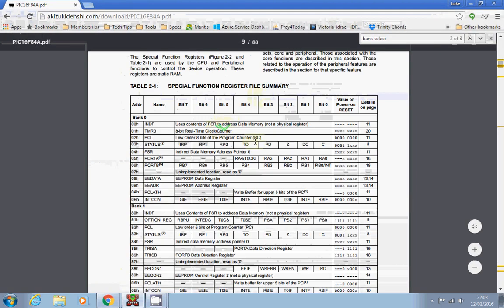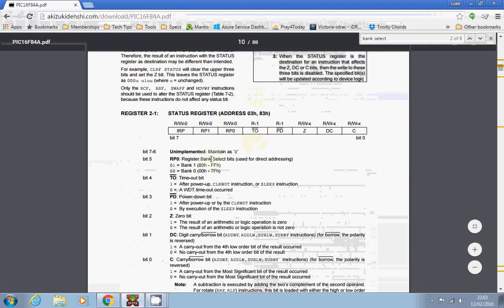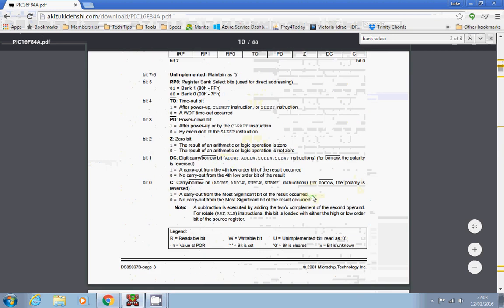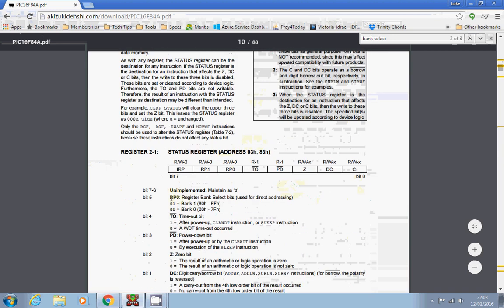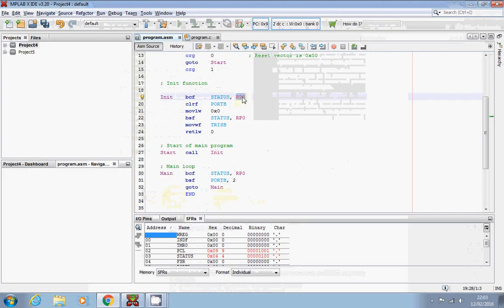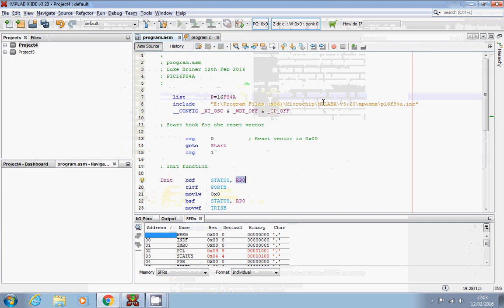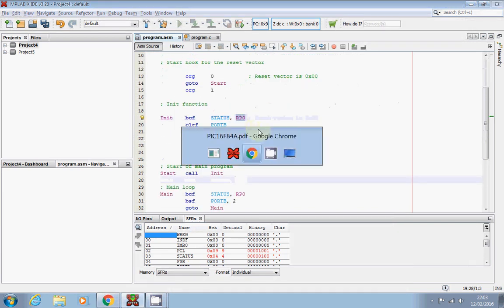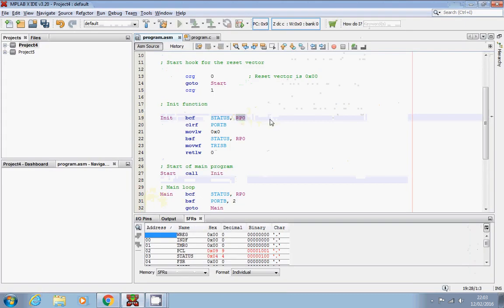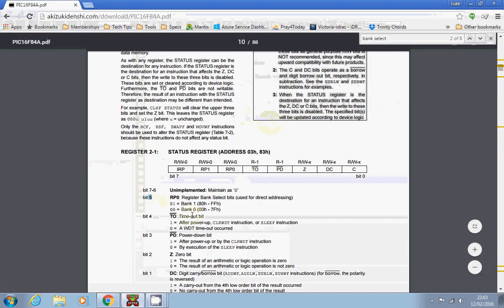So if we actually pop down to the status register, which is here, the status register does a number of different things. But for now, we're only worried about this RP0. And what RP0 does, so it says it's bit 5, but again, I don't care that it's bit 5. If I actually go to the definition of that, which I can if I open that file, I will see that that's defined as bit 5. But I don't need to worry. All I know is it's called RP0. It's been defined for me.